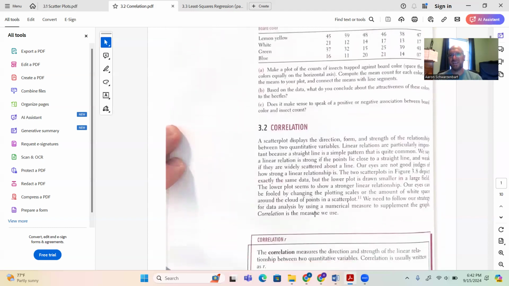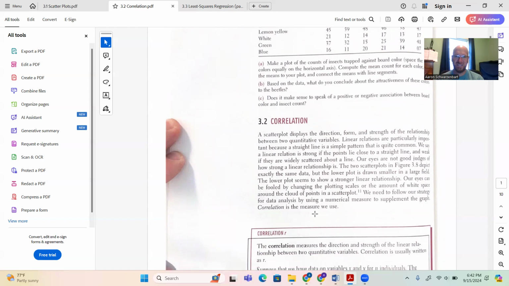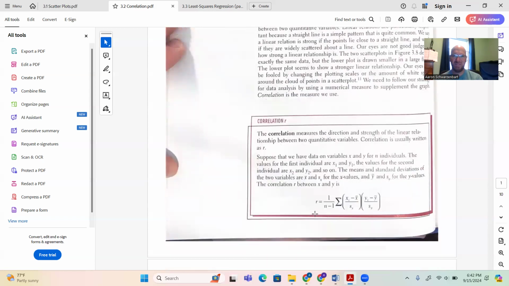Correlation says, how well does my data fit a line? It's not how well does it fit a curve, it's how well does it fit a line. Okay? It measures the direction and strength of the linear relationship. And here is your wonderful correlation formula. I'm going to make you use it once. Every other time you get to calculate correlation on your calculator, it shows up when you do the least squares regression line. If it doesn't show up, talk to me individually and we'll add it. I think I showed most of you how to get it added already.